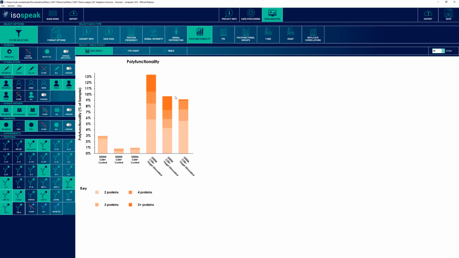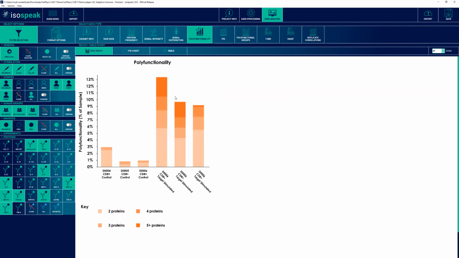Moving into polyfunctionality, which is a key metric here at Isoplexis, these are your cells that are secreting more than 2 cytokines at any given point. These cells are really what's driving your polyfunctional response in what could be cancer tumor burden clearance or clinical efficacy of your engineered product in vivo. This is something that's really, really great and is an automated metric that you get when utilizing this product. What you see here is that there's an upregulation in polyfunctionality between your controls and your target stimulated conditions, meaning in this case that there's a lot more activity when these are manufactured with the actual target.